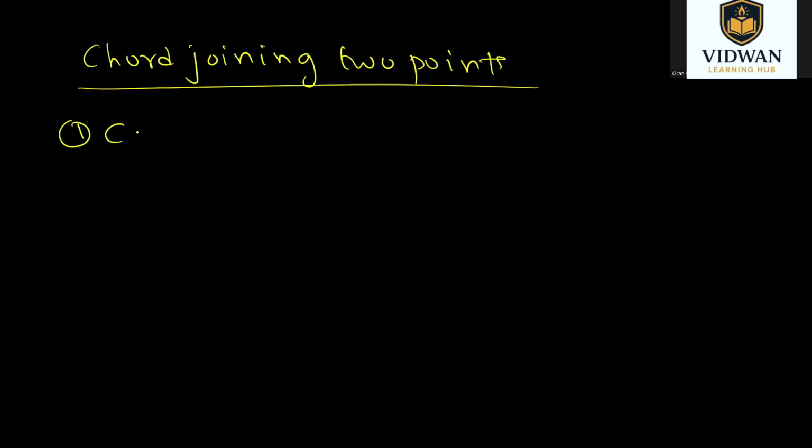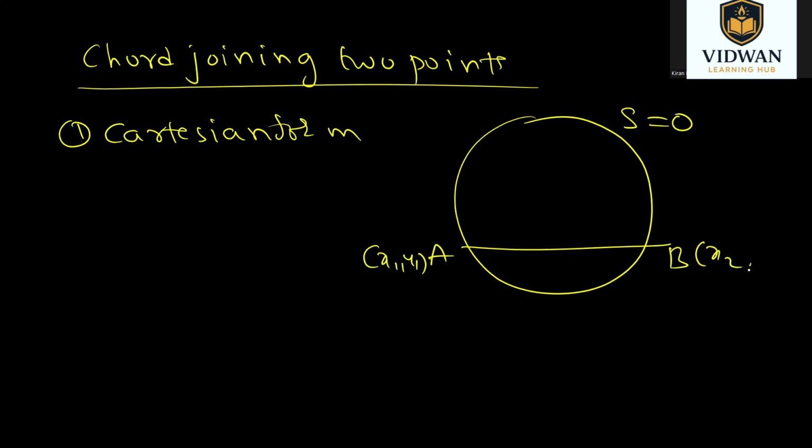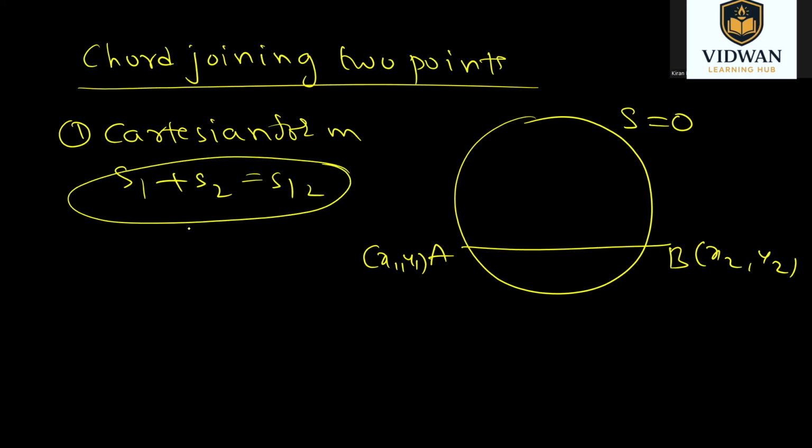So the first one is called the Cartesian form. Given a circle, in short form, let us take it as S = 0. It can be the circle with center origin or (h, k) or a general circle. Anything you can name as S = 0. And suppose the chord joins (x1, y1) and (x2, y2). Then for whatever circle is given, the formula for chord AB would be S1 + S2 = S12. I already told you how to write S1, S2 and S12 for all the types of circles given the value of S. So we just have to use this formula. The derivation we can skip, it's not required. It's not so important.